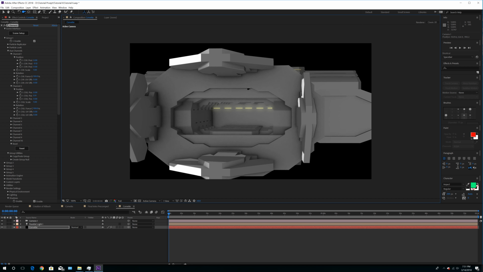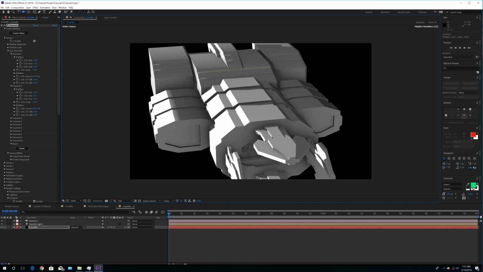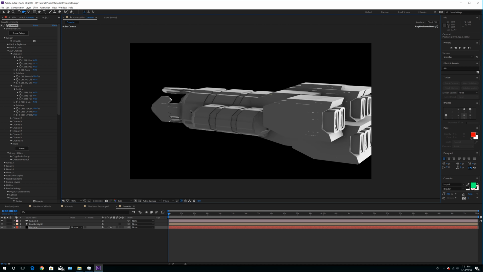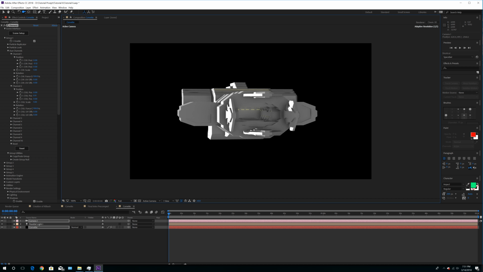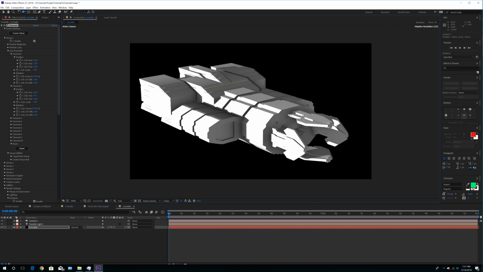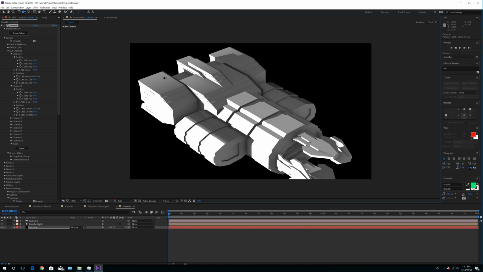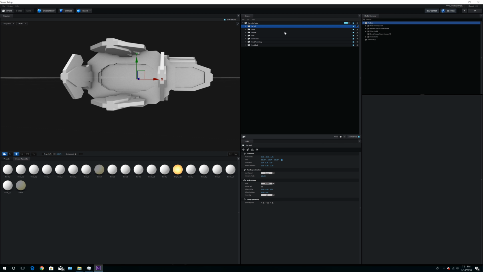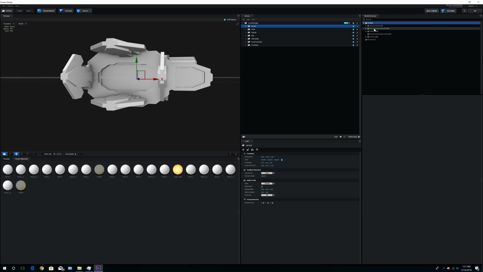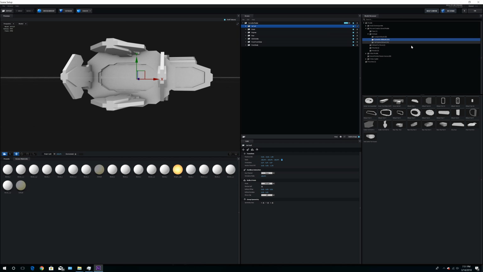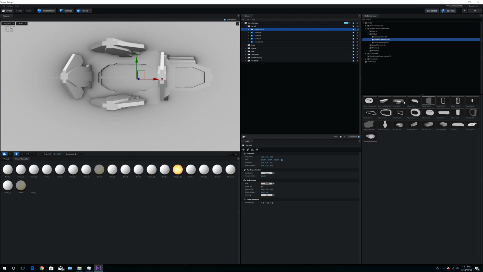Alright, so that's how we create our whole entire ship here, a Corvette. From the engines to the rear body to the front and to the inner hull here. And so, you know, I had some gribbles that I put right here, and I'll show you exactly where I grabbed the gribbles. The gribbles just came from the KitBash, okay? So let's go back here, KitBash, Corvette, and I just use this for the gribbles.